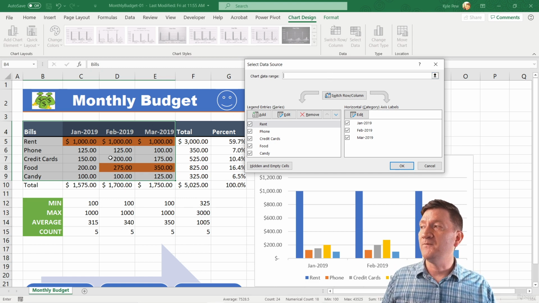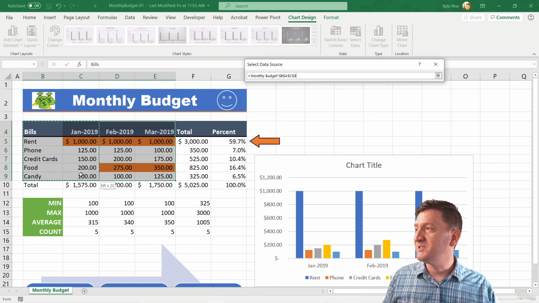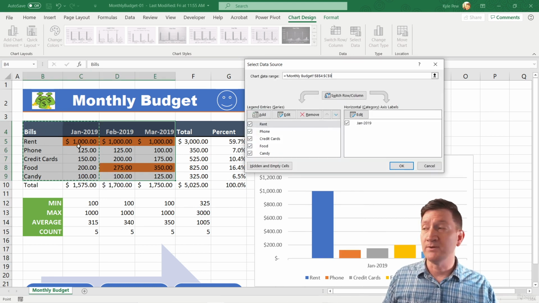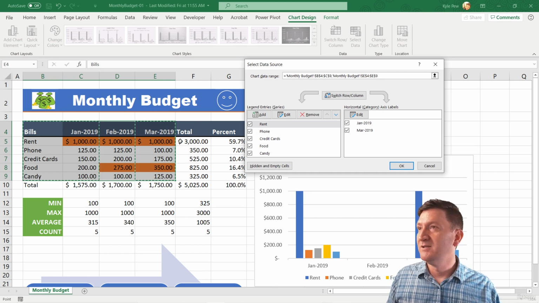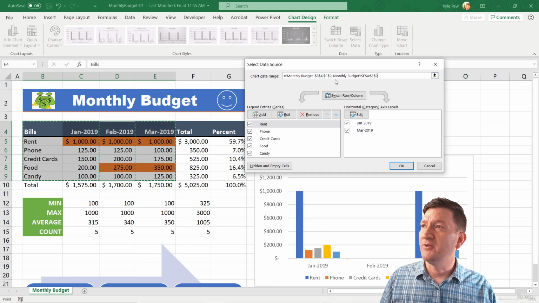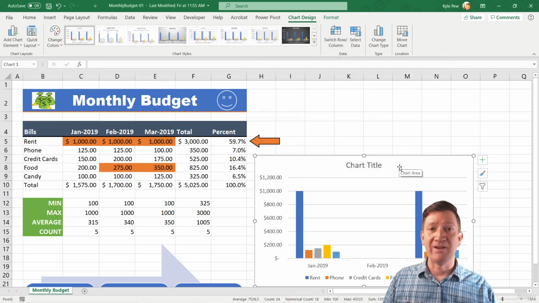Well, let's say I want to leave February out. I just want Bills, January, and March. So what I'm going to do here is I'll select B4 down to C9. That's just the Bills and January. Stop right there. I'm then going to hold down my Control key on my keyboard, and I'm going to grab the E4 to E9 cell, or range. So now if you look at my chart data source there, the data range, it now shows those two separate non-adjacent ranges of cells. I'm leaving February out of there. You can see down below, even updated, I've only got January and March. I hit OK, whoop, and I've now got my chart.